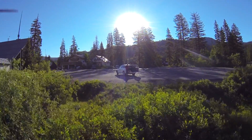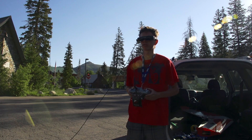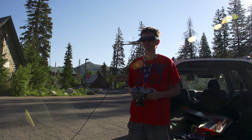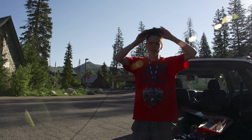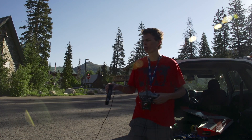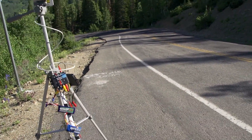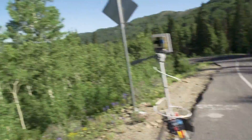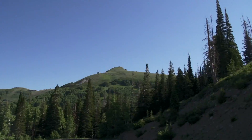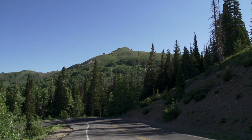Here we are. Well, that went very well, except for the fact that the microphone was not even pointed at me — my bad. So this time I'm flying from the edge of a road, and I will be flying right up there. I believe that peak is called Scott's Peak. I could be wrong though.